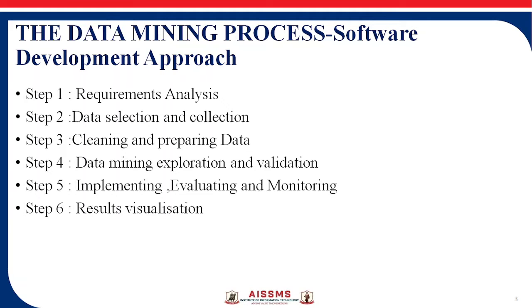A typical data mining process is likely to include the following six steps. These steps are based on typical software development processes. It should be noted that all such processes are iterative, and work done as a step may need to be revised based on new information or new insight gained later in the process. So we'll see this approach one by one.